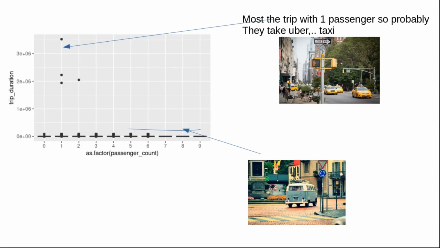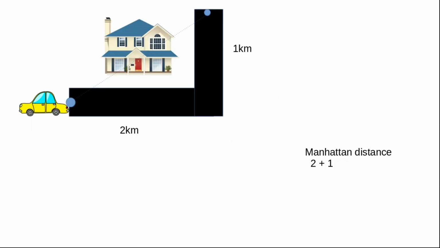In a taxi normally the maximum number of people who can sit is 4. So in this data set we can see that there are 5 people also, 6 people also, 7 people also. What does it mean? There may be a chance that there is another vehicle, like a big van, where more than 4 people can sit, and we use this information to create a new column.